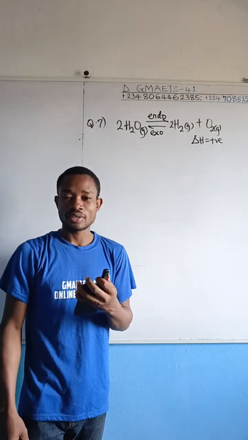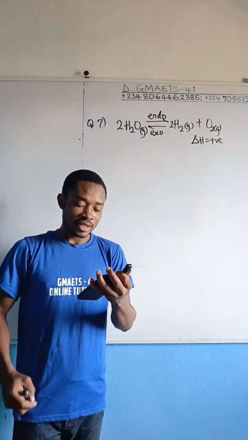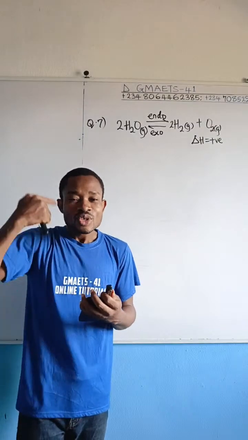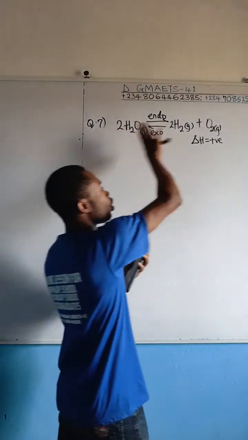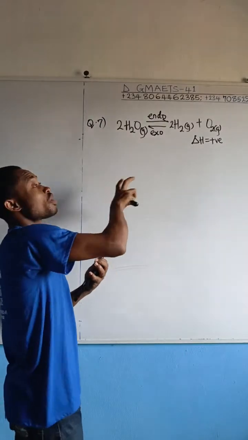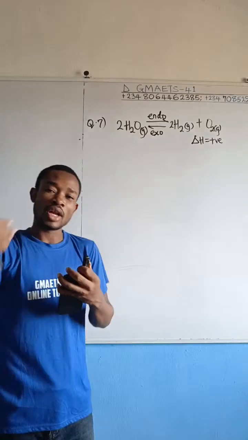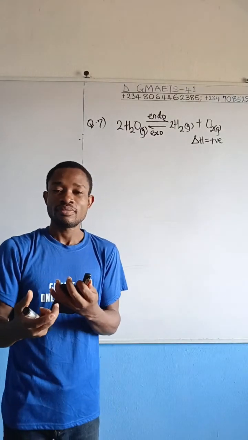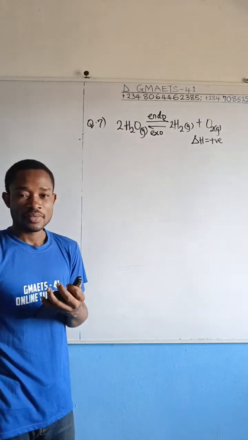Now the examiner is interested in what we can do so that there will be a decrease in the equilibrium amount of water. So we want to ask ourselves, what can lead to equilibrium going forward so that this will reduce? Because wherever equilibrium is going, whether forward or backward, right or left, the concentration on that side will increase. That is the main idea here.